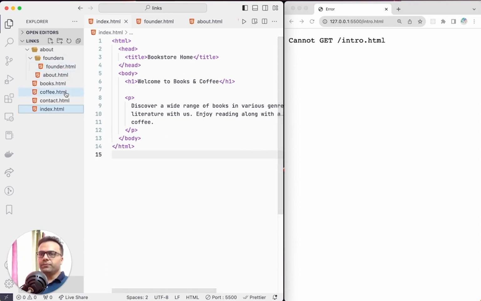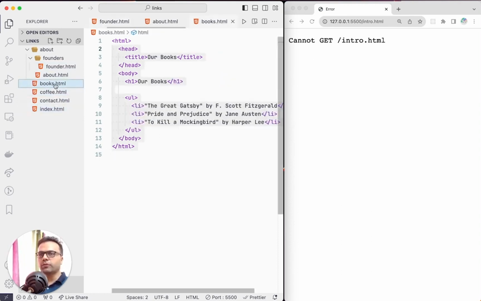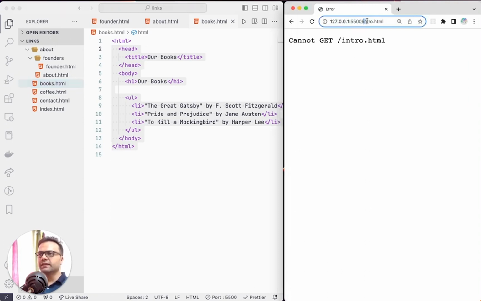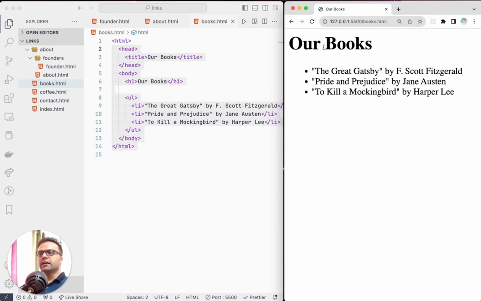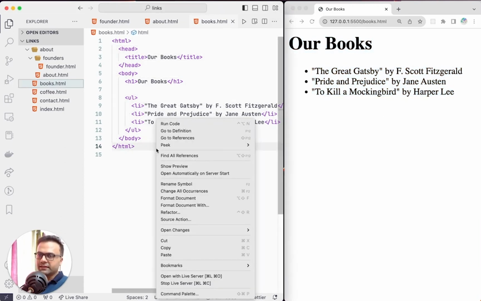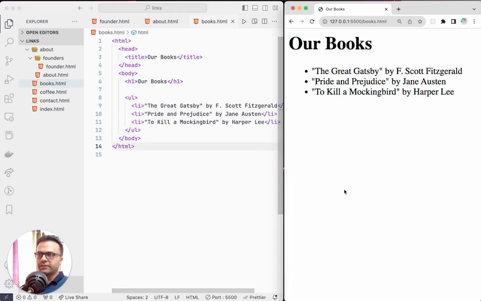When I open index.html or contact.html or books.html using live server, you will see something like this, right? So this particular page you will be able to see in the browser. What I did is I just right clicked and opened them with live server.